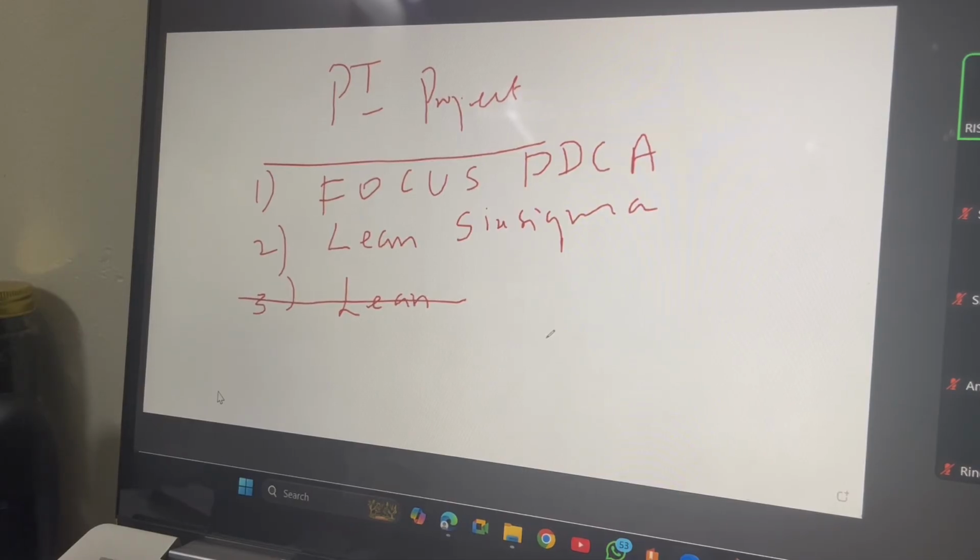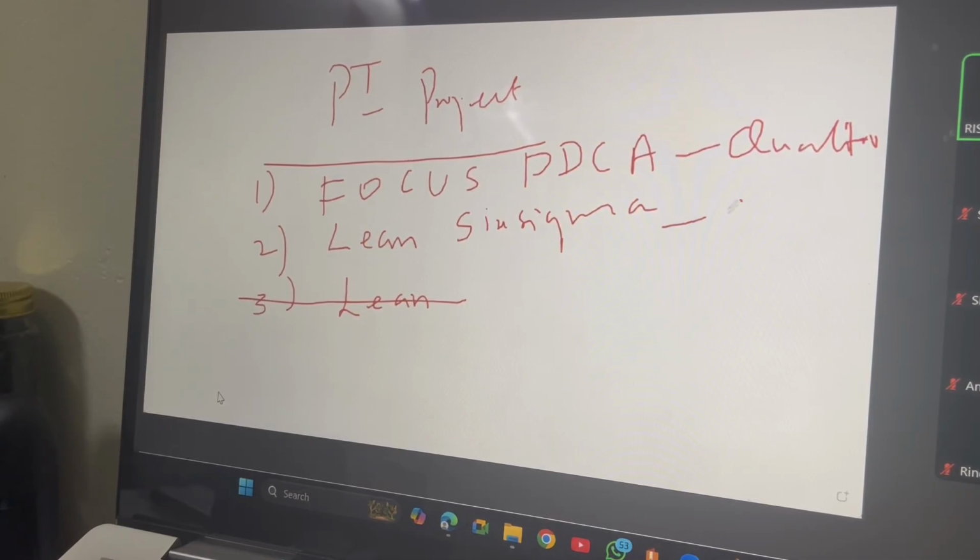What is the exact difference between Focus PDCA and Lean Six Sigma? Which one is more appropriate to conduct performance improvement projects? Focus PDCA is the basic model, a qualitative approach. Then what is Six Sigma?